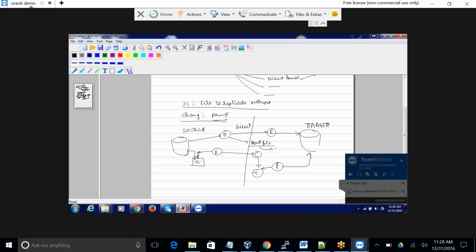So today we are going to configure change synchronization with a pump. So what happens is that with the pump, the extract, instead of sending the data to the target machine, places it into trail files. Those will be called local trails. So I'm going to use the abbreviation LT. Here we are going to configure one data pump. This data pump reads these local trails and pushes them to the collector process located on the target machine. So this is going to happen. This is the method which we are going to use today.